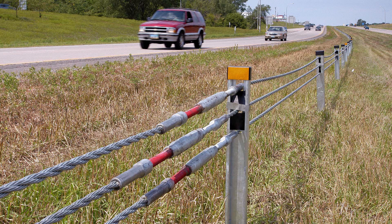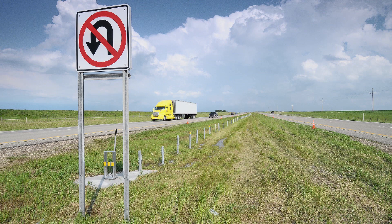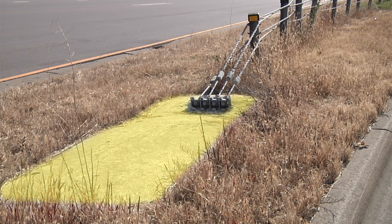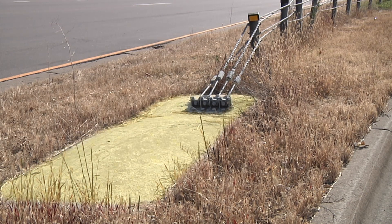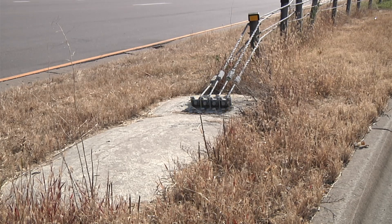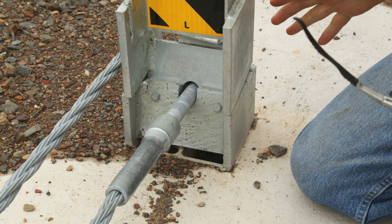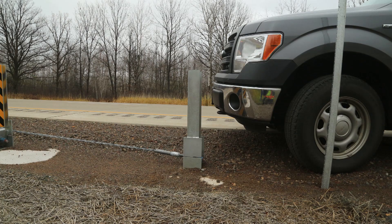Generally most cable runs will be about one mile long. There can be shorter sections if needed for the road and geography, and there may be some longer sections especially in older installations. At each end of a run will be a large anchor buried underground with some exposed hardware to attach the cable to. This can be a single concrete block or several poured concrete posts, one for each cable. Part of the design allows the system to drop tension in case a vehicle strikes this point where the cable rises from the ground, to prevent vehicles from riding up and over and becoming airborne.